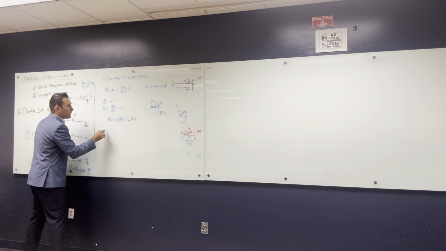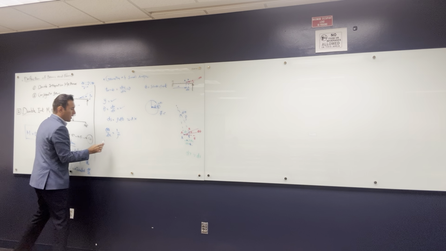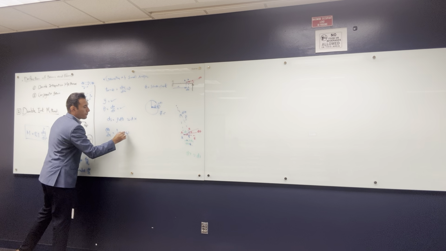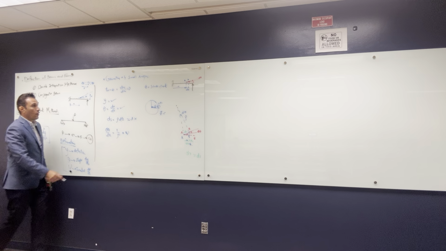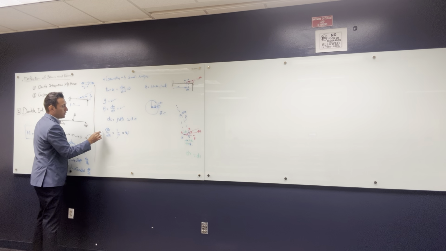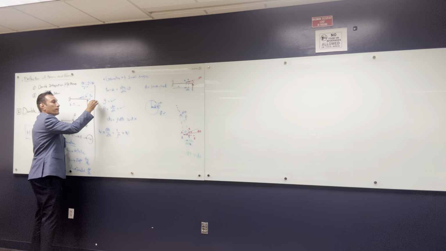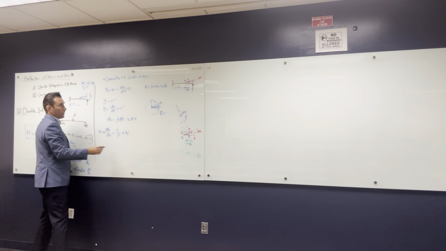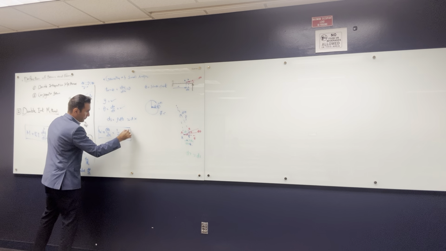So if we want to find d theta by dx, it's going to be equal to 1 over rho. And we said that d theta by dx is the curvature. That is kappa. So right now we have the three quantities: y, theta, and kappa. The deflection, slope, and curvature. Those are the three quantities that we need. Let's box them. This is a very important equation.